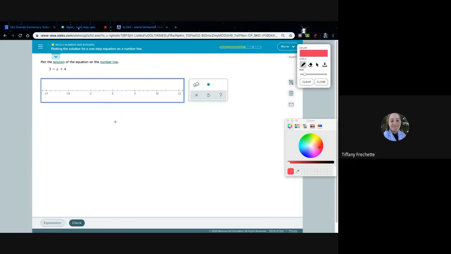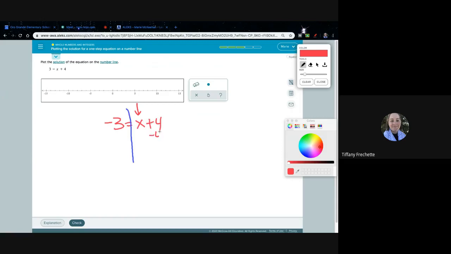So one more. So we have -3 equals x plus 4. Again, always remember there's two sides of the equal sign, and we're trying to solve for the variable, and solve for it means get it by itself. I want to see x equals and then a number, or a number equals x. Again, it doesn't matter which side it ends up on. All right, so we want to undo what's being done.